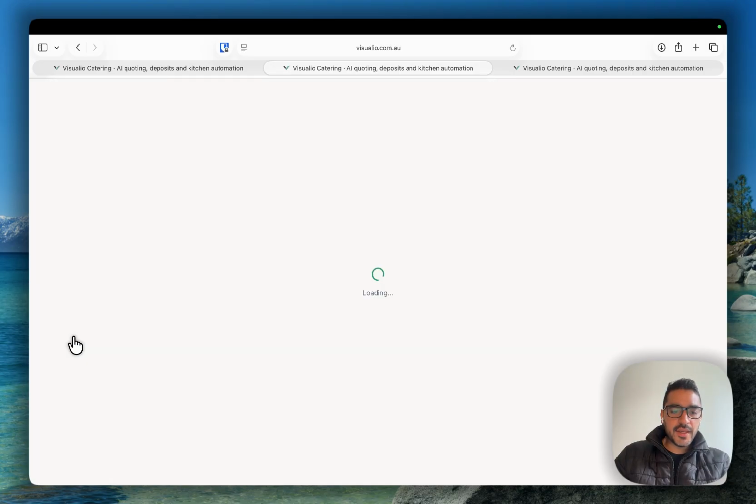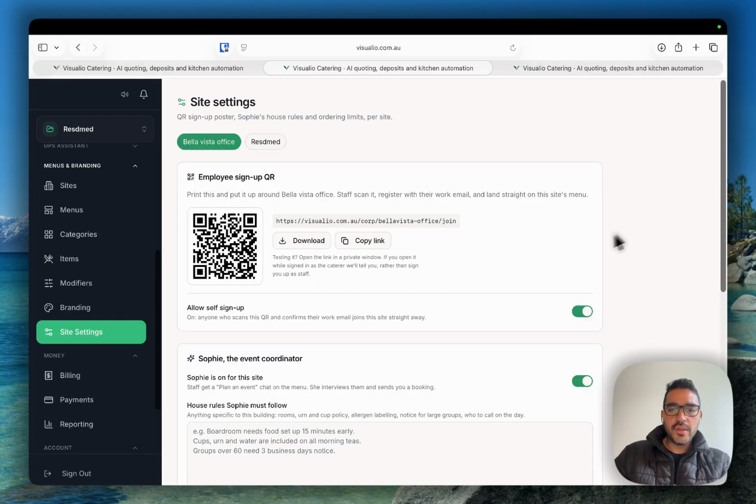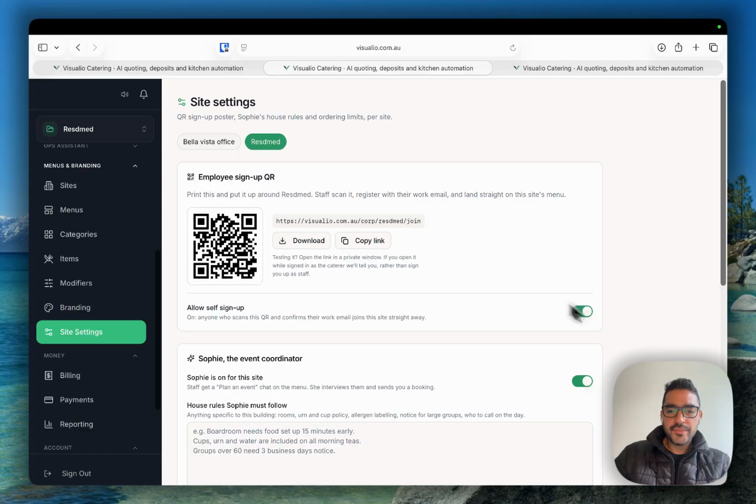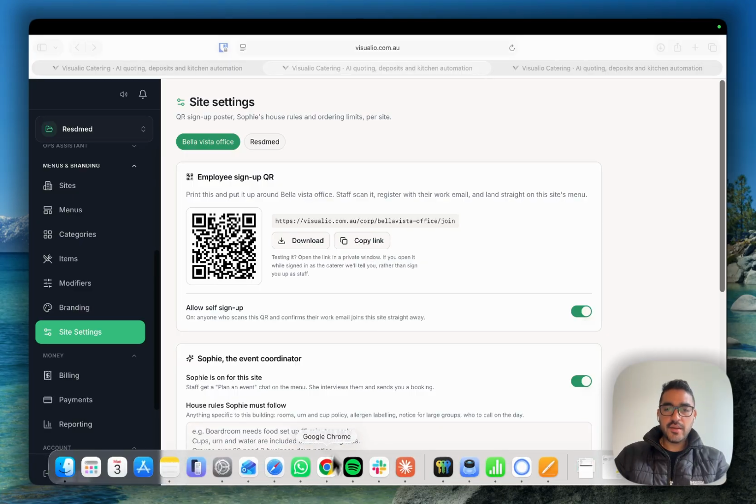And then in site settings, I will explain this. You have two active sites in this case. You have the option to share the QR code for the people who you want to join that corresponding menu. You can share a link.